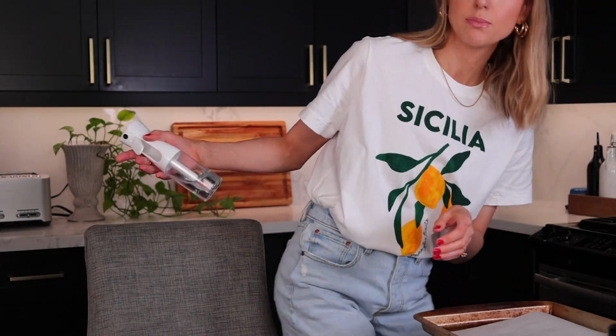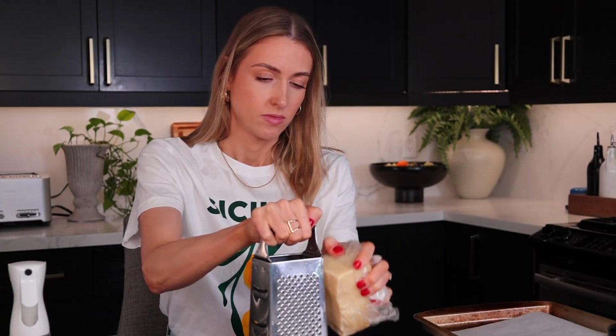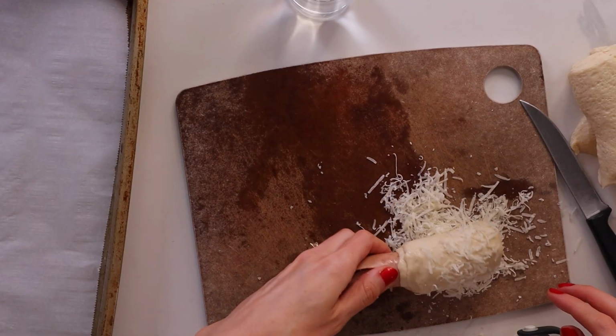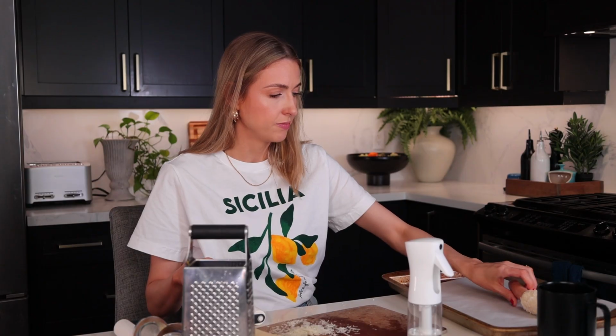Oh wait, there's more. Now we're gonna spray it with some water and then we're gonna put some Parmesan on it. That feels good. I'm gonna spray this. And then they rolled it in cheese. Okay, now I'm gonna stick this on here, like so.